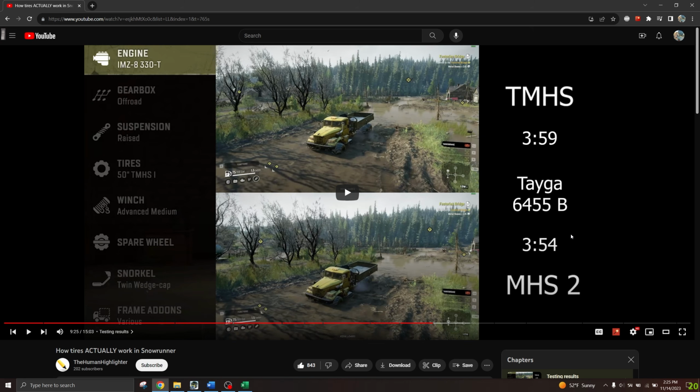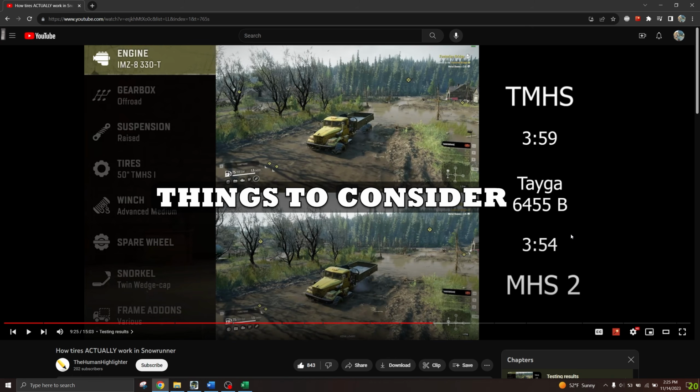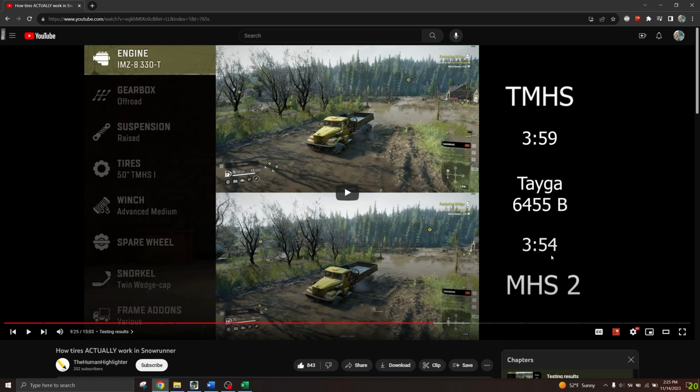Now, before I go on, he's going to show more tests, and these are really good tests to show. These are in really thick conditions with big, wide tires, okay? Now, one thing you need to consider is this. Yes, the TMHS tire just got beat by an MHS2. And also the TMHS tire got beat by the OHDs by 1 second. Now this is without cargo weight, so that kind of changes things here, as we'll see. However, you need to think about this.